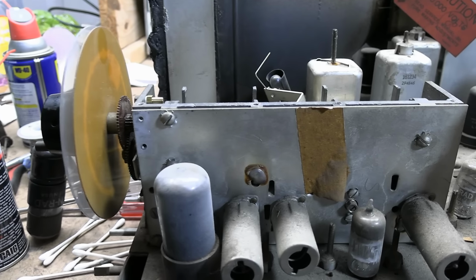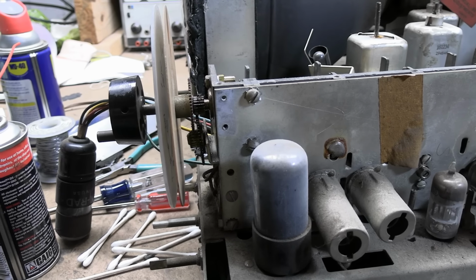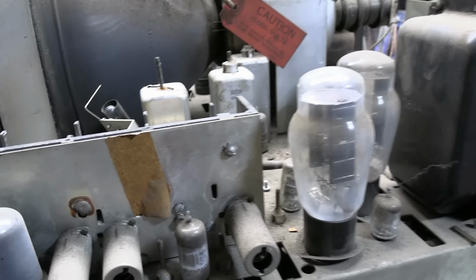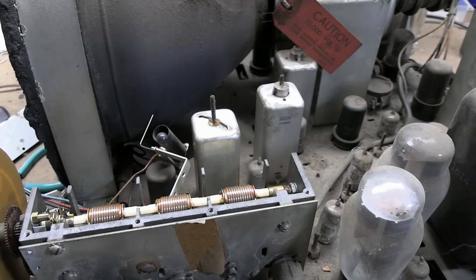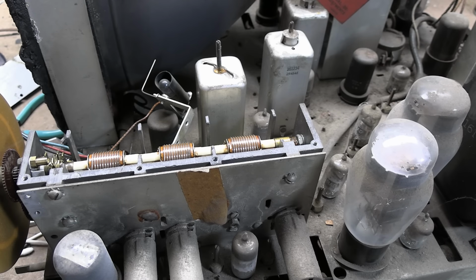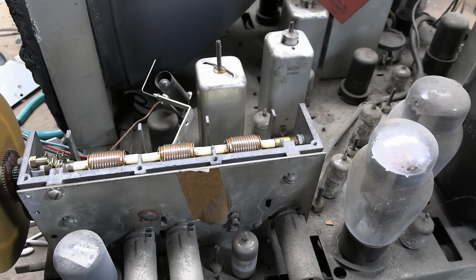Now, I do have a parts chassis, which I believe has the same mechanism. I might be able to transfer a gear from that. But that aside, it looks like we're in business. So, I'll put the cover back on and throw in a couple screws because I don't want to accidentally damage that. We'll tip this thing on its side and hook up a variac and let's see what we can do.